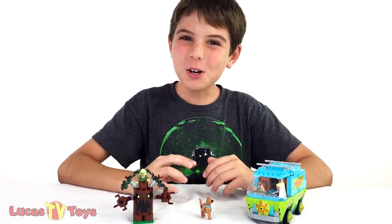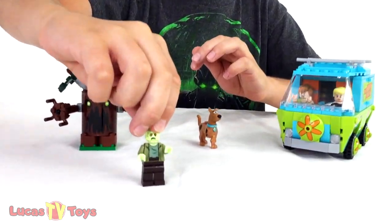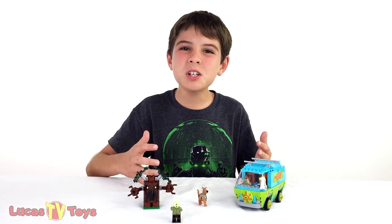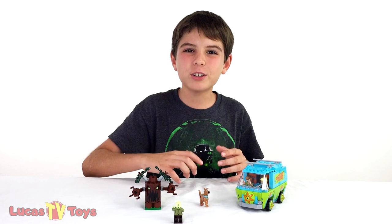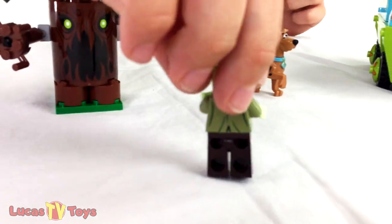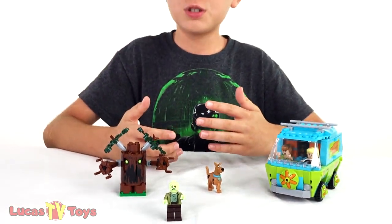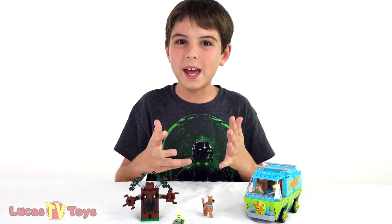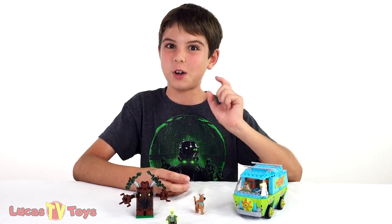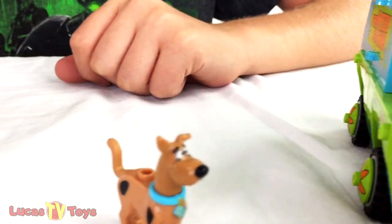So if you watch Scooby-Doo, you know that this is actually not a real zombie. That's because it's got buttons on the back. That's just a mask. Because every Scooby-Doo episode ends with the main characters ripping the mask off, and it ends up not being a real ghost, zombie, or something like that. It ends up being some old man or someone like that who wants to scare people away by putting on some haunted figure outfit. And then the villain says, "I would have gotten away with this if it wasn't for you, meddling kids." So that's it.